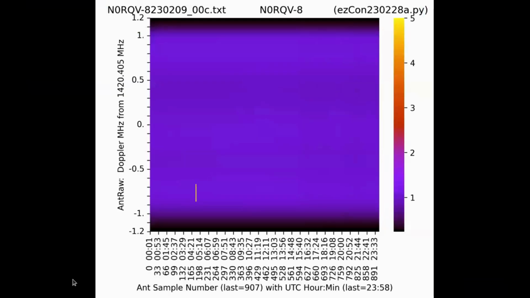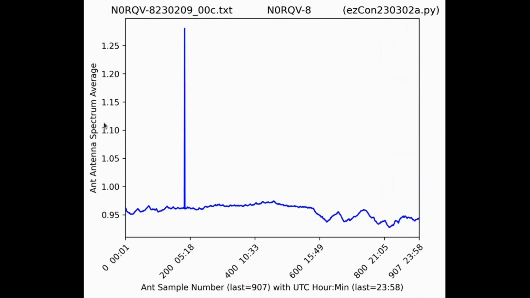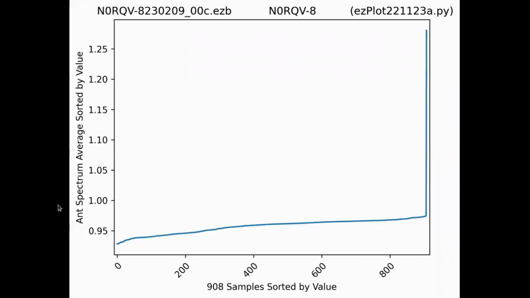Here's our data file that we saw unfiltered. If we look at the data for each vertical sample, the average value of each one of those vertical samples, as we've done before, it looks like this. It goes bouncing along at a nice low value, and then pow, that came through with the interference for one sample, and then goes bouncing along and wobbles along. Those are all the values, but if we put them in increasing order, so the lowest value first all the way to the highest value, they take this shape.